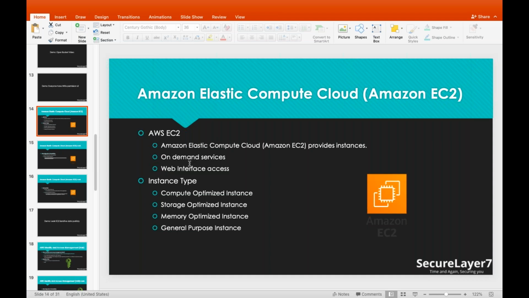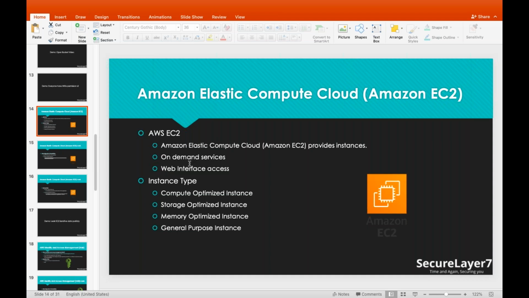You can use that OS on the cloud, in your browser. You don't need to purchase a high-end configured server. You can just buy AWS EC2 servers depending on your requirements.